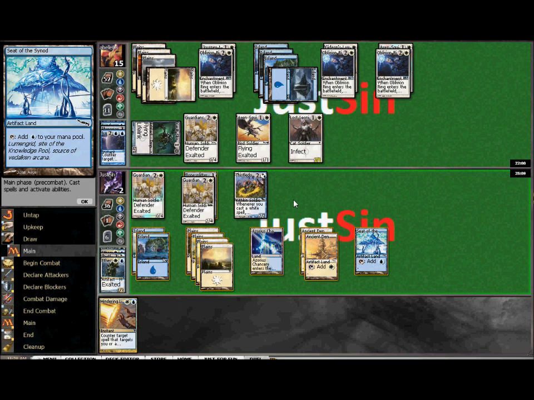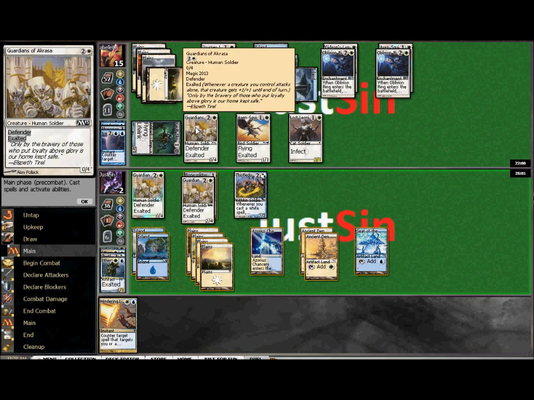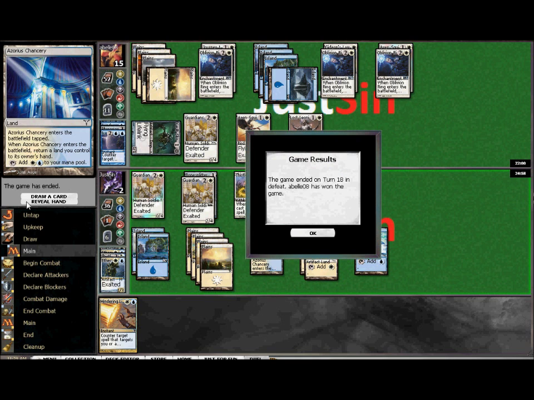Land flood. I'm not gonna bitch. I'm not gonna bitch. Alright, well this is game over. He's going to be simply able to attack with flyers next turn. Let's concede this game. Let's draw cards.